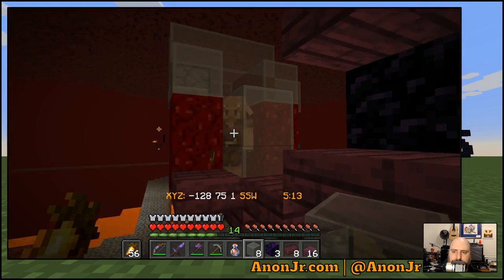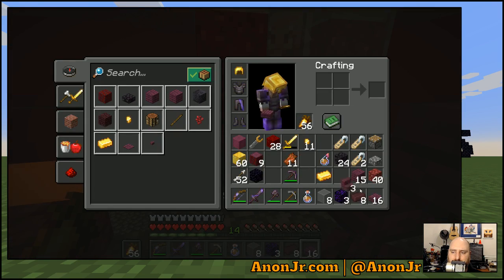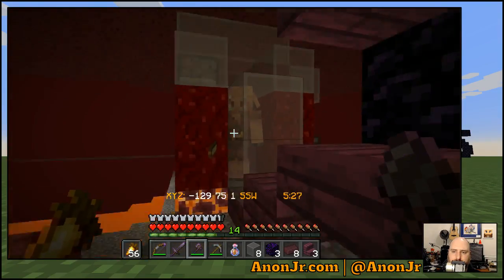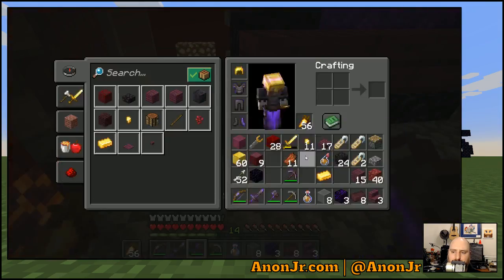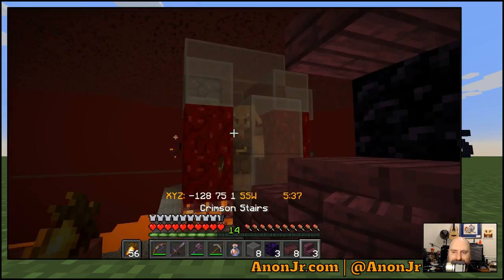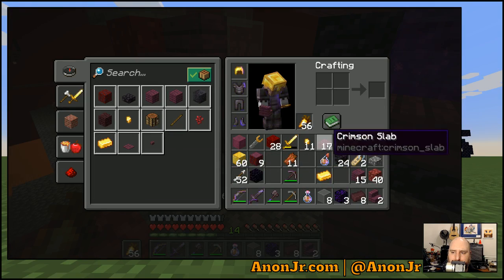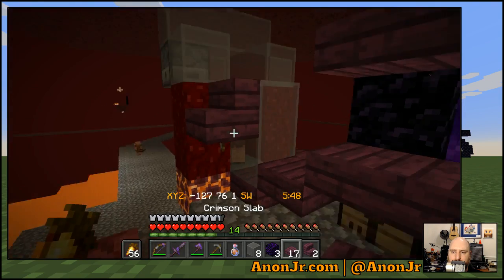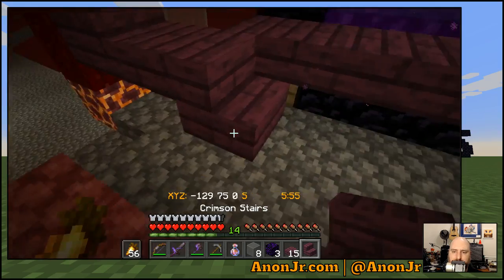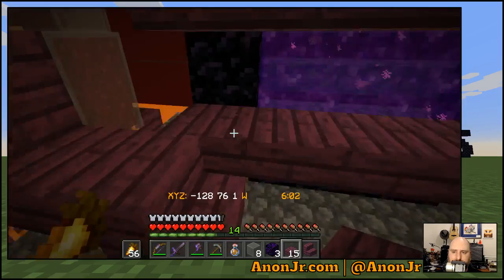All right. Bother. Let's do this then. Oh, no, no, no, no, no. How do I want to do this? I gotta watch out for that Enderman too. We'll go up that way. We'll go like that. And maybe some stairs. Will that help? That might help.